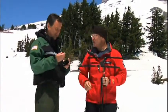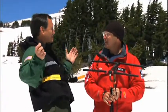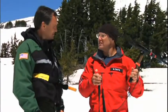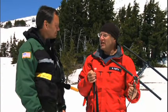So what I was really surprised about is, as soon as I pull this, I'm not going to suddenly see Portland Mountain Rescue showing up to pull me off the mountain. Is that right? Nobody's listening. There's only a few receivers in the state, and they're sitting packed away in a garage until a rescue starts. We have to get them out, turn them on, and then go out and search for you.